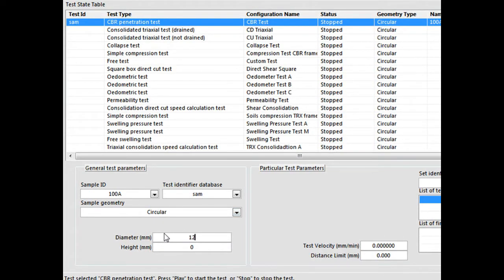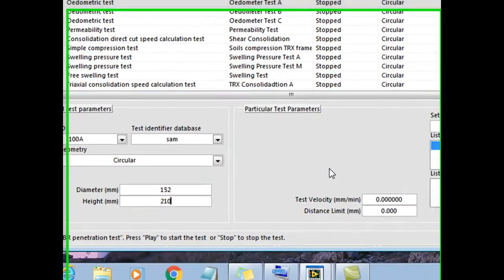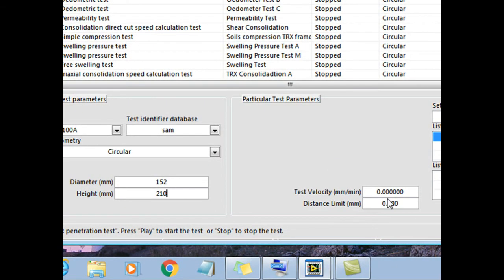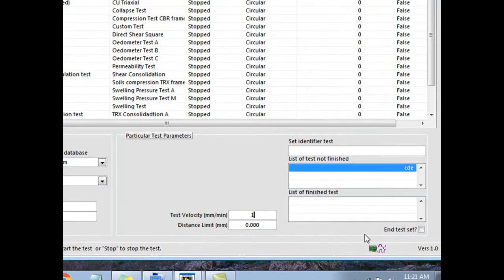Okay, diameter, for example 150. In this case it's not a matter of diameter and height because we are going to measure the penetration of the CBR. Velocity it has to be 1.7 and distance, for example 12 millimeters.